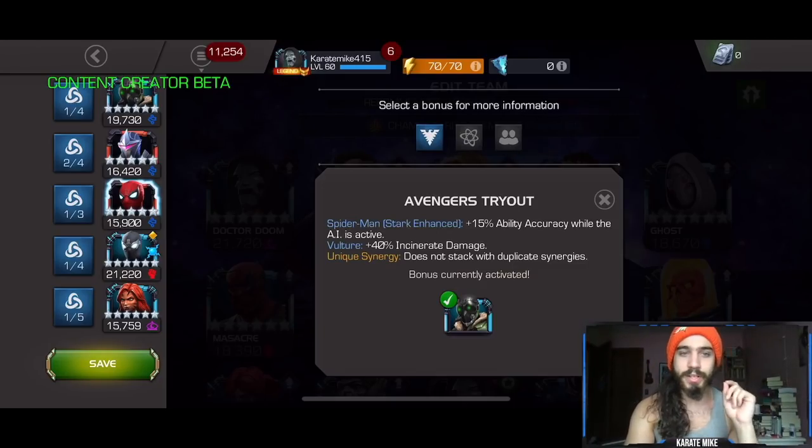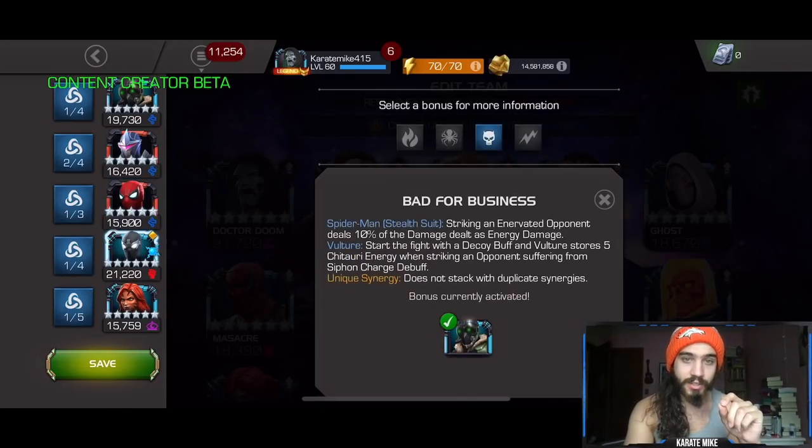But the important synergies here are the next two with Stealthy and Tiger. Okay, so check this out here. Vulture starts the fight with a decoy buff. That's nice, you can miss right away. But look at this. Vulture stores 5 Jatari energy when striking an opponent suffering from a siphon charge debuff. That's the special 1 and the special 2, right? And you'll see how important that is when we're doing the fight.